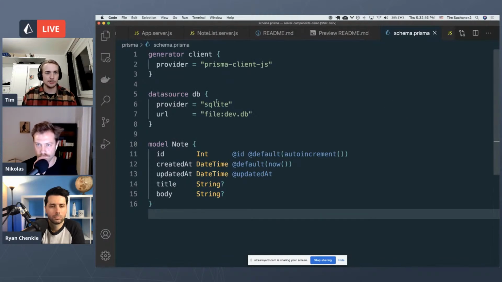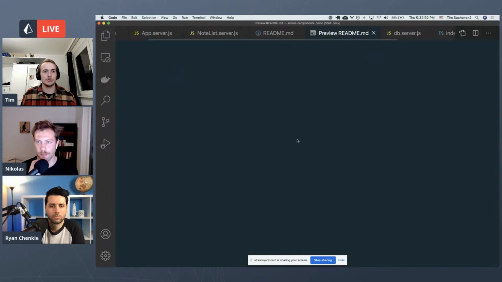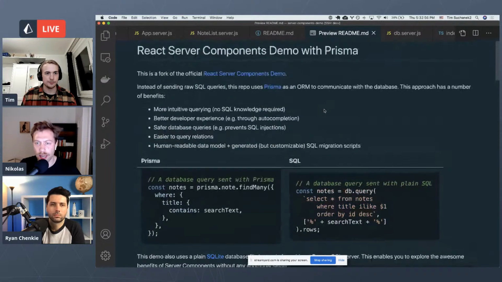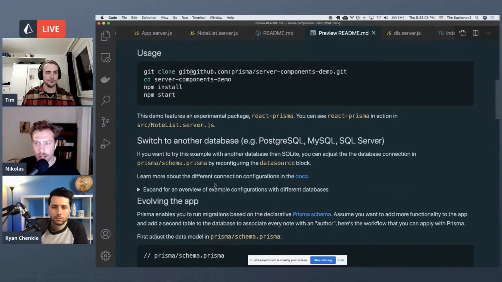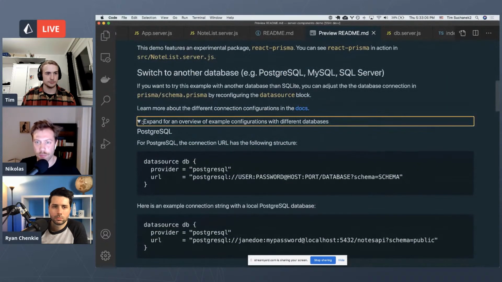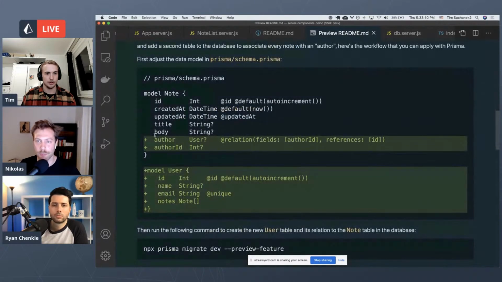You can just go in here and you can just say PostgreSQL and you're done. But anyway, we just have SQLite for demo purposes. Yeah, and we even have instructions in the README as well if you want to switch the database provider. Perfect. You have the instructions there, so you can set it up with Postgres, with MySQL, and SQL Server if you actually want to try this out against a real database.